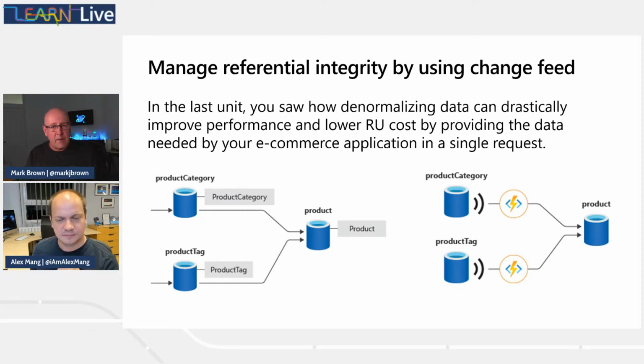It's got a name. It may have other attributes as well. I think for our purposes here, we just have an ID and a name. And then the same thing with tags. And you need to maintain those separate from the collection or the container where they're used. In our case, it's the product container. So you need a way to maintain the referential integrity between those things. What if I change a name for a product category? How do I make sure that is reflected in all of the products within that category?